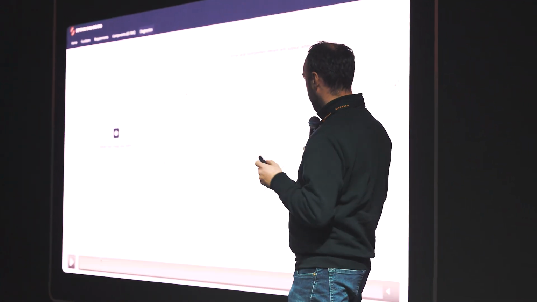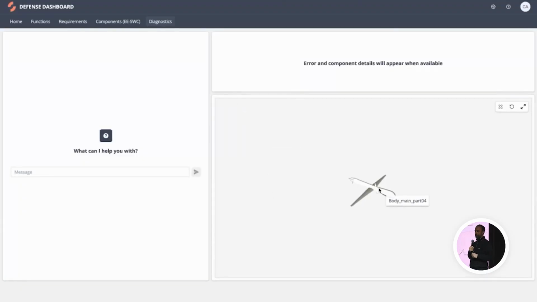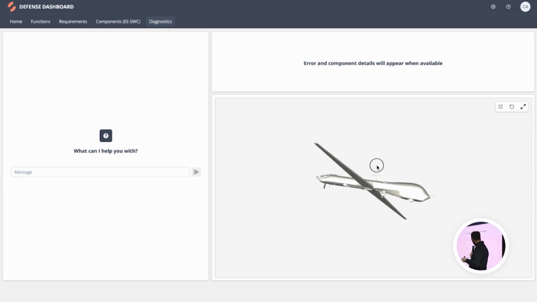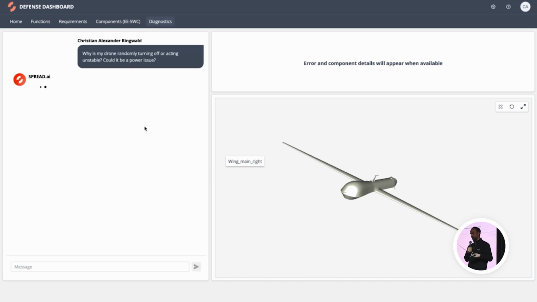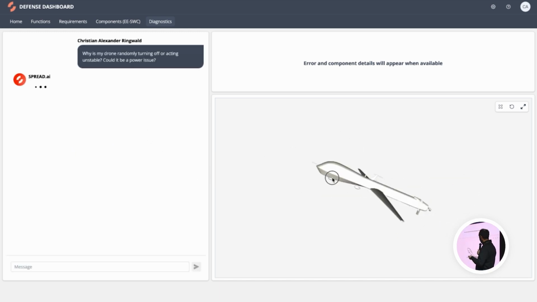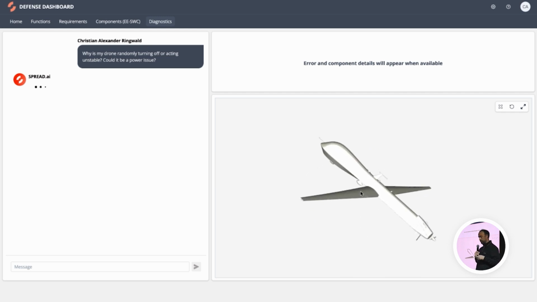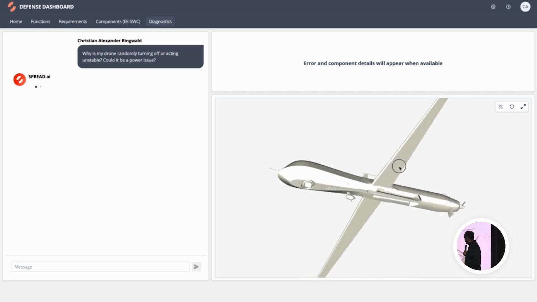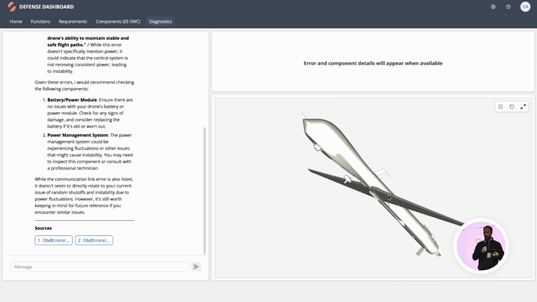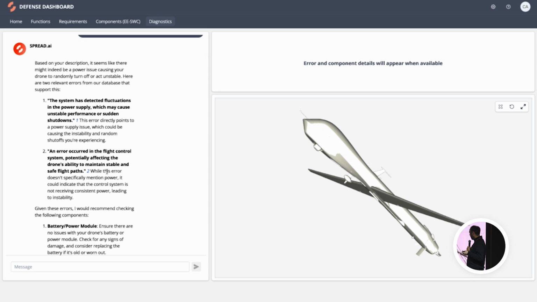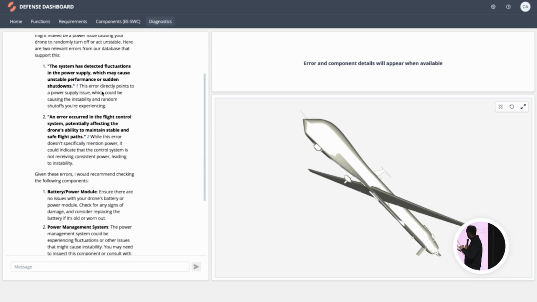So in this case, I've got a drone, but you can imagine this as a car or anything else that everybody's working on. We have, again, showcasing the CAD drawing overlaid, and what's underneath this is the electrical system and the rest of the signals and so on. And let's say the drone comes in for repair in this case, and you can see the user types in, my drone is randomly turning off or not working well. Now, this is a highly complex problem. If you pause just for a second.